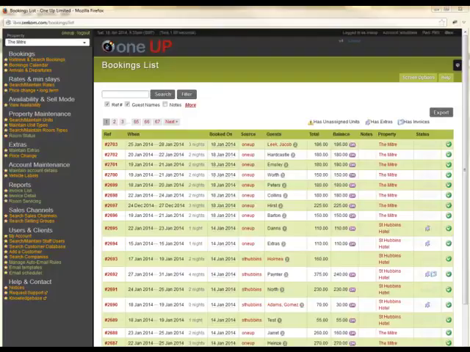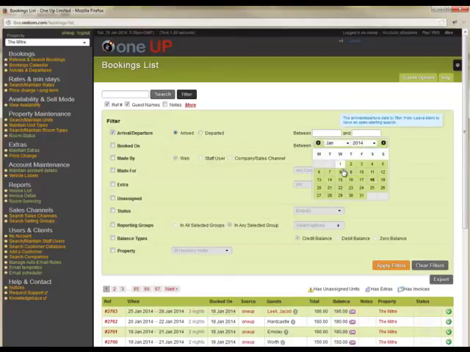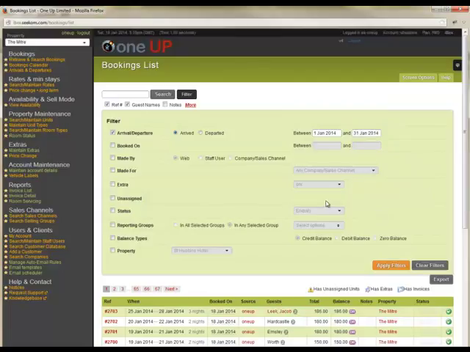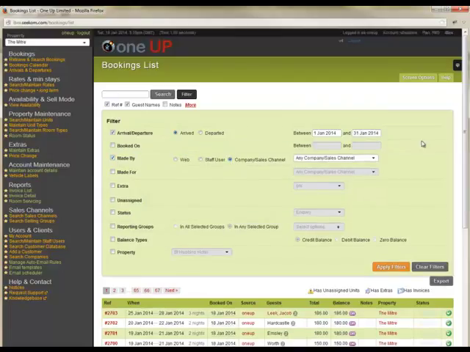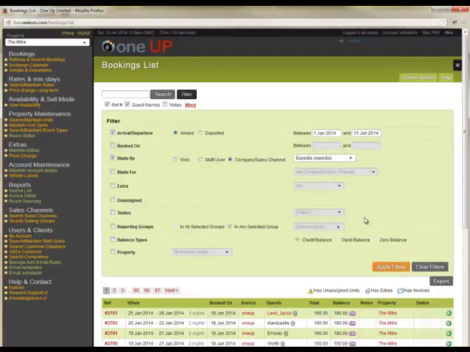To conclude our very quick tour of Ibex, I'm just showing you now the bookings list, which shows the most recent bookings at the top and the older ones appear lower down. The really powerful feature here is you can use the filter to search for guests arriving or who arrived within a particular month which had been made for a specific sales channel, for example Expedia, and you can add additional criteria as well.